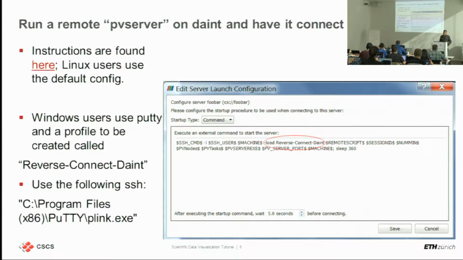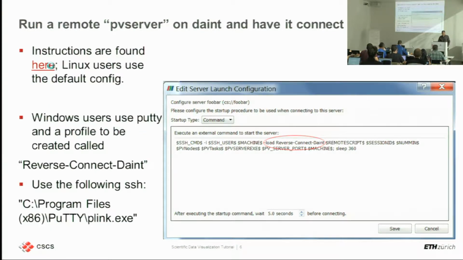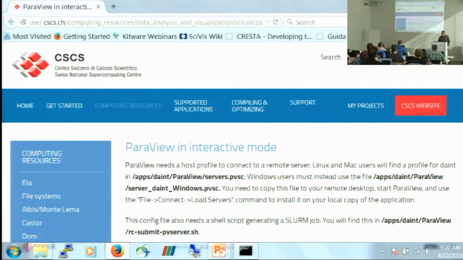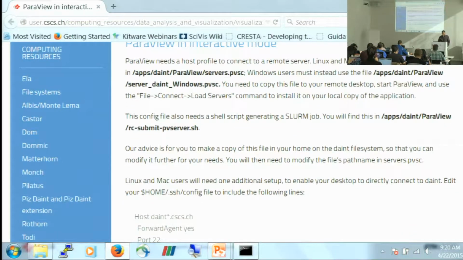All right. Connecting to Daint is going to be an extra step. And the instructions for Windows users are on the presentation, and for Linux users are here. Actually, I have added documentation to the web page this morning. So if you refresh your browser here, we really should have all the documentation we need. The very first thing we need is a host file, and that host file you will find at this address. This is a profile for Daint.